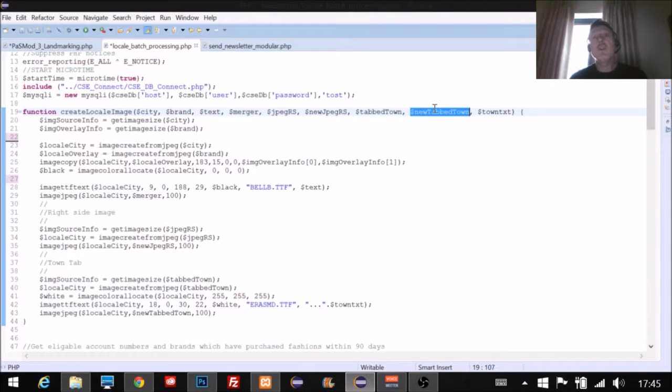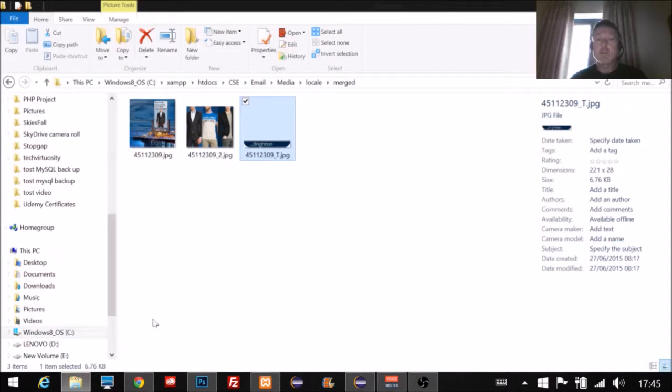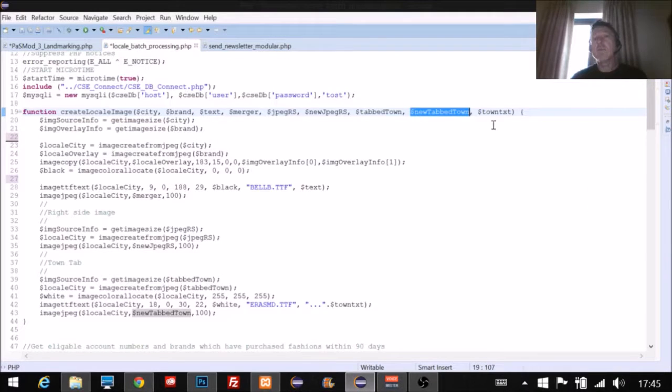We need the new file name that it is going to be saved as with the new pathway, which is going into the merged folder in the file structure. So that's this one here. And we need the town text, so we need the name of the town. Again, how we actually get the name of the town is something I'll come on to a little bit later on when we talk about how we've called this function.